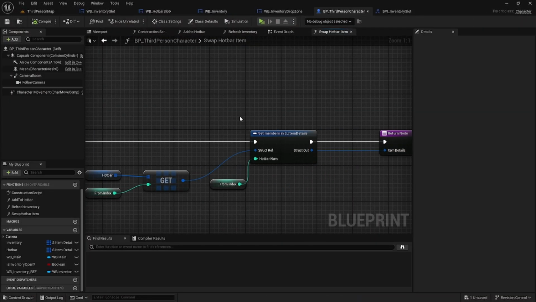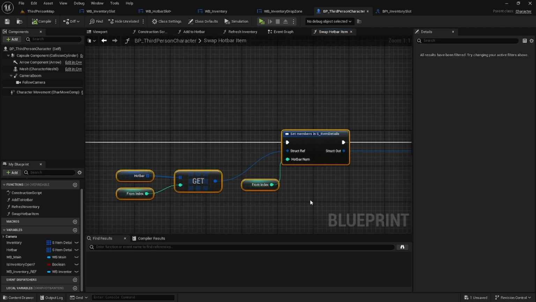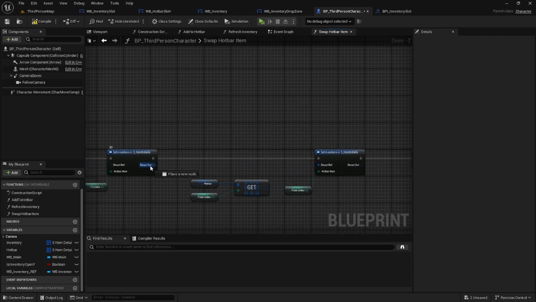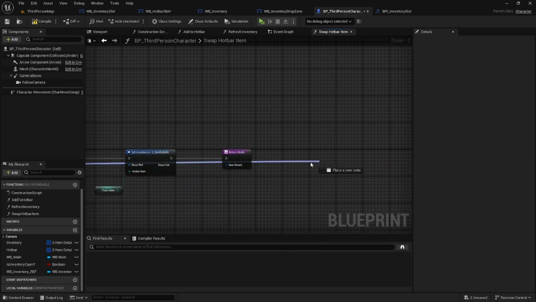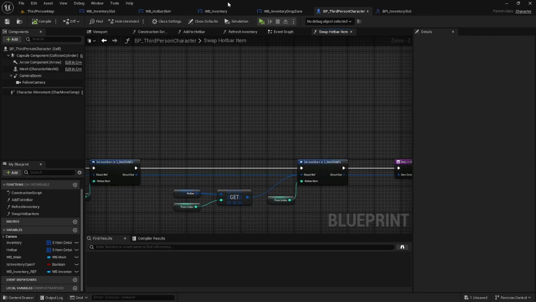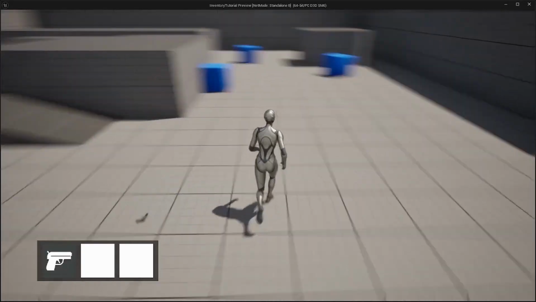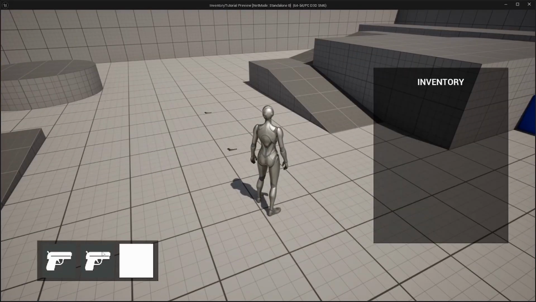Alright, so essentially what the issue is, this is completely wrong. And I had a feeling it was wrong, but I just thought that's what we had to do. We're actually going to drag this first struct out into the item details, as that is actually the reference we're going to want to put inside of the hotbar slot to update it. Otherwise it won't be able to keep track of where it is in the array. So now we've done that, we can pick up two items and we can infinitely swap it through here, I believe. No, we can't.